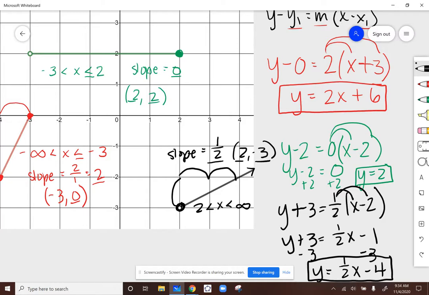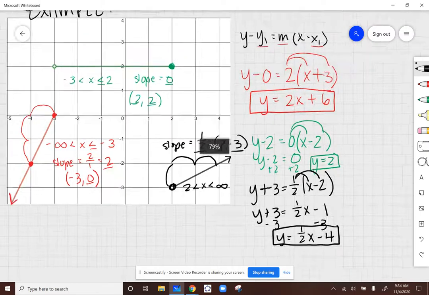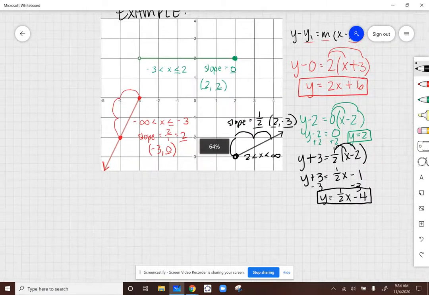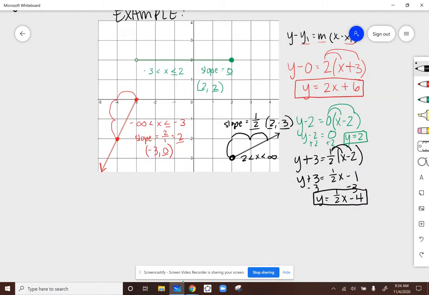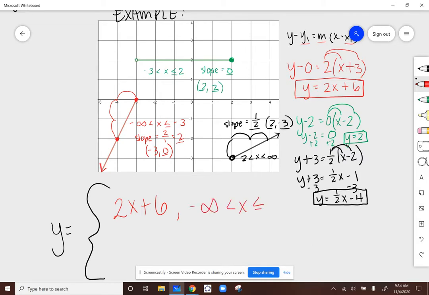And then that final step, step 4, also has us writing it all together. So let's take a look at how we would do that. I have all of my information here, and I'm going to write it as y equals all of this stuff. Writing little bracket things is fun. And we're going to start with the line to the very left. So the equation that we wrote is y equals 2x plus 6. But note, we already have the y equals here, so we're only going to write the 2x plus 6. And then next to that will go our domain. So we had the domain of -∞, x is less than -3.